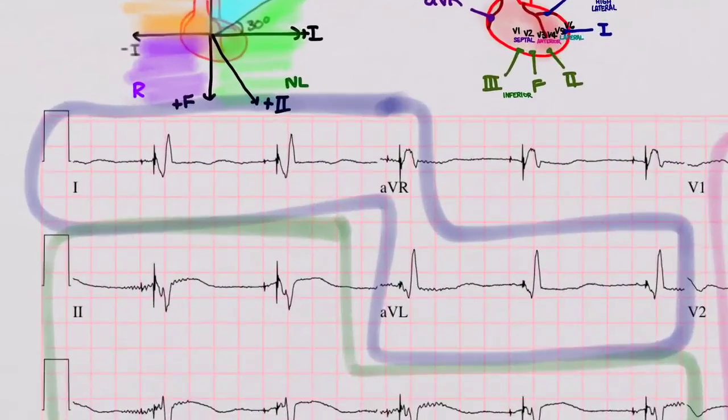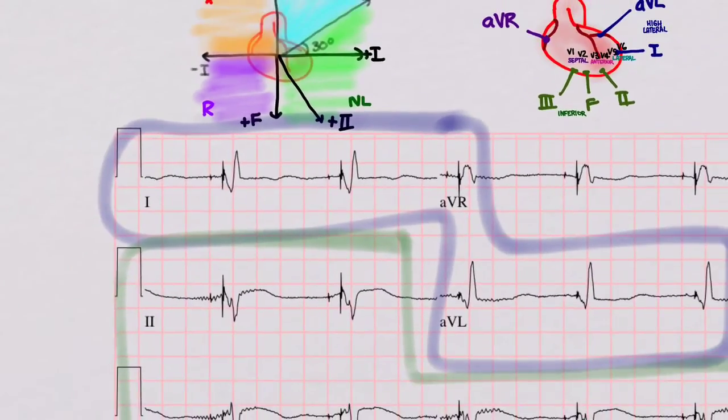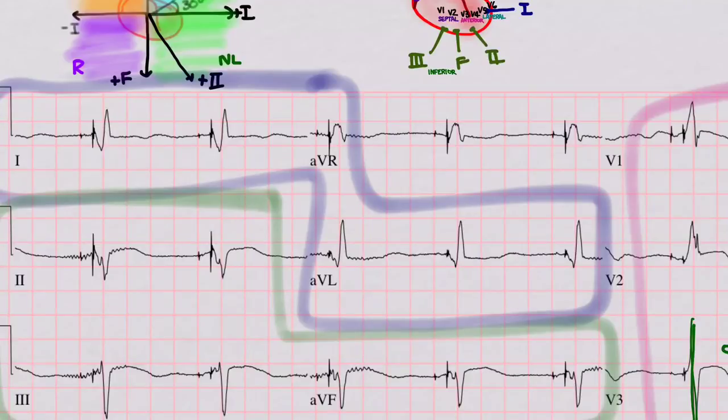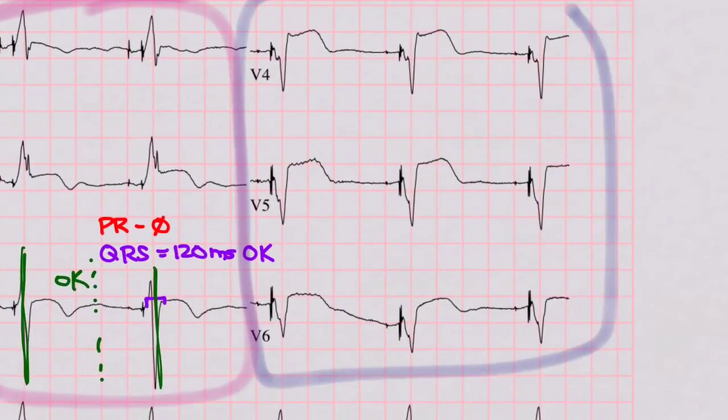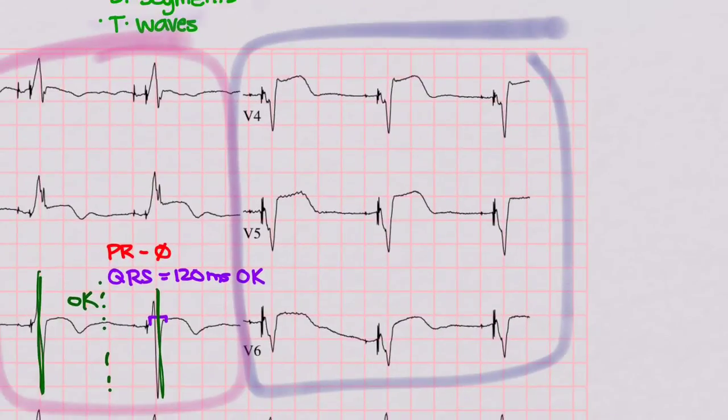Let's go laterally. Looks like the ST segments are good. This T wave may be pointing down. Over here, ST segments are good. This T wave is pointing up. Let's look at these lateral leads. Oh, something's wrong here. Okay, so look, we go across the baseline here. This ST segment is high. This one is high. This one is high. So we do have some ST elevations in these lateral leads.